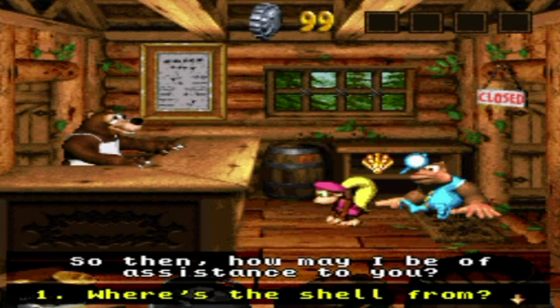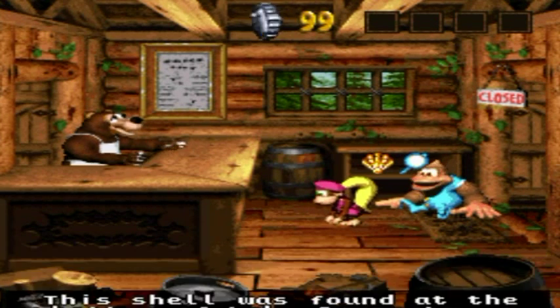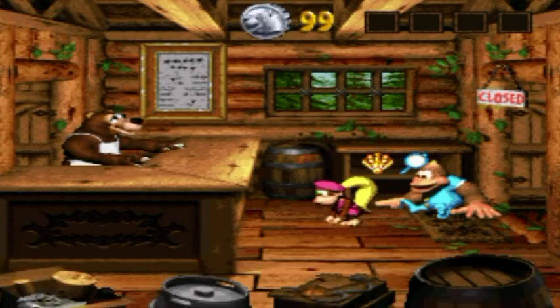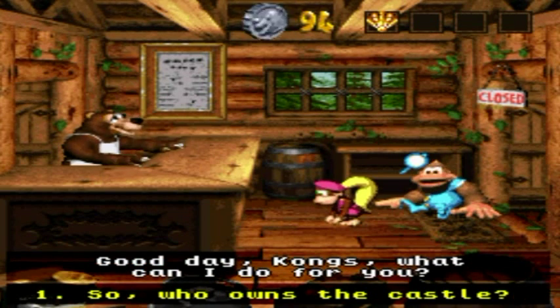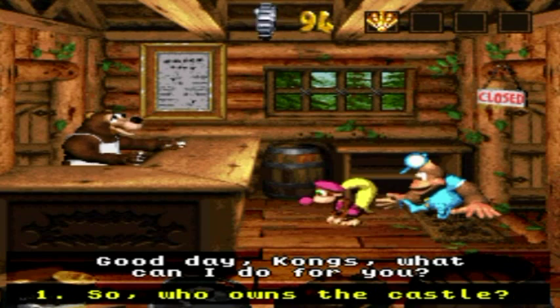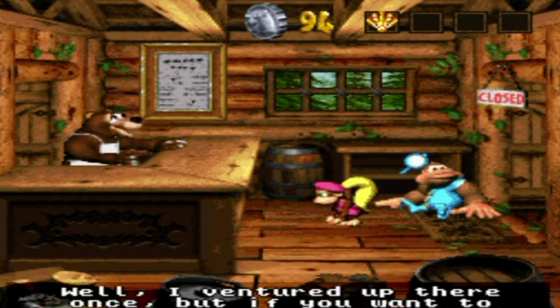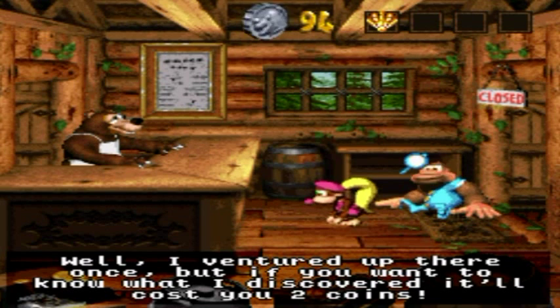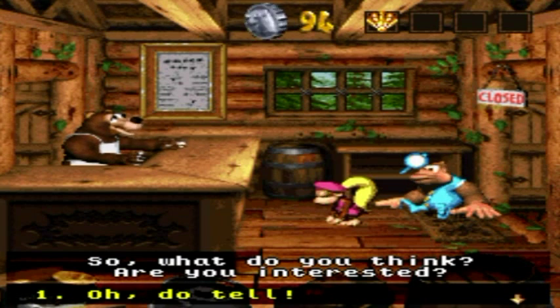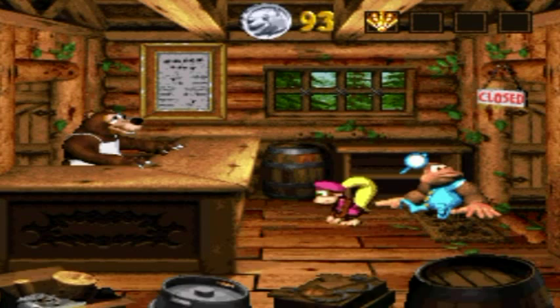everything he's got, and he's only got two things to buy out here. So I'm gonna ask about the shell, which we already read about before. So yes, let's get that. It'll go up to our little inventory screen at the upper right corner there, and we can also ask about the castle here. Well, I ventured up there once, but if you want to know more, I discovered it'll cost you 2 coins. So yeah, he's even selling information on you, but let's do it anyway because we have plenty of bear coins to buy everything.